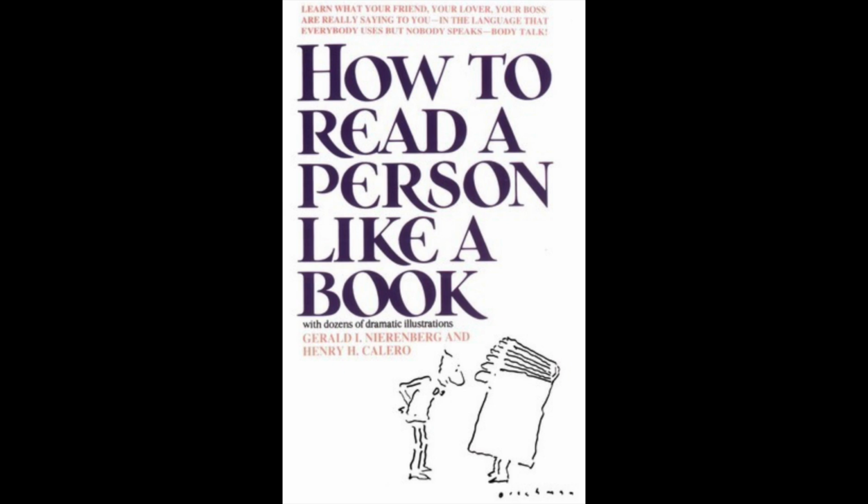And what I find so brilliant about Nierenberg's approach is that he connects these seemingly mundane behaviors to deeper psychological patterns. For example, have you ever noticed how people gesture even when they're on the phone, even though no one can see them? Oh my gosh, yes. I catch myself twisting the phone cord, pacing back and forth, even using my hands expressively, all while I'm talking on the phone. So those gestures are just hardwired into us.